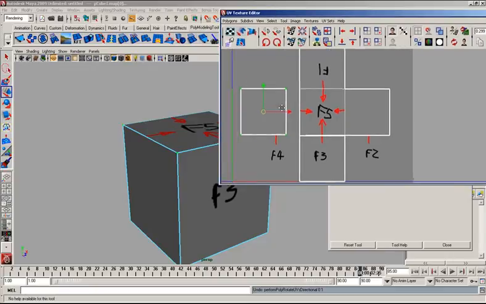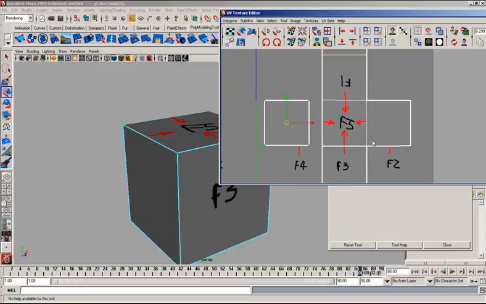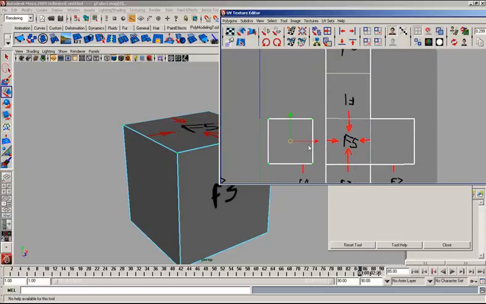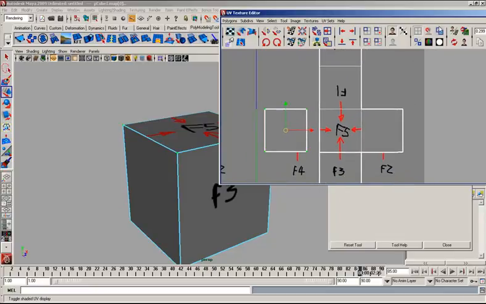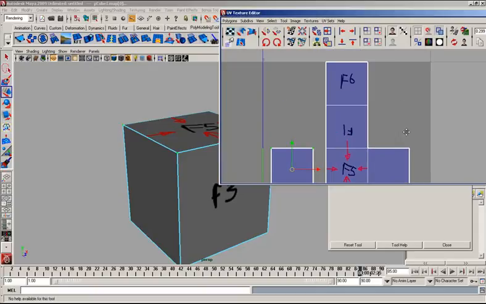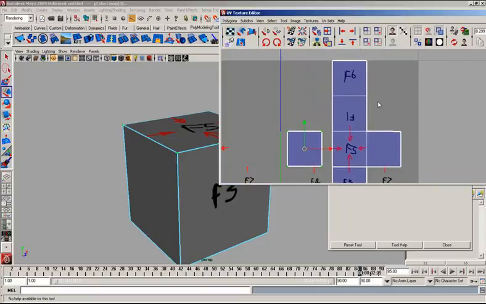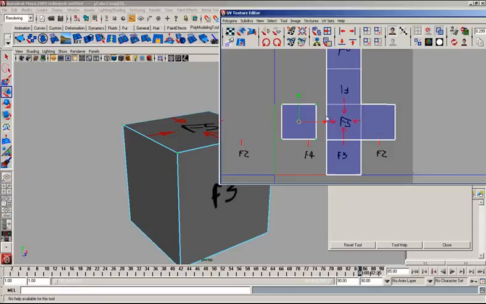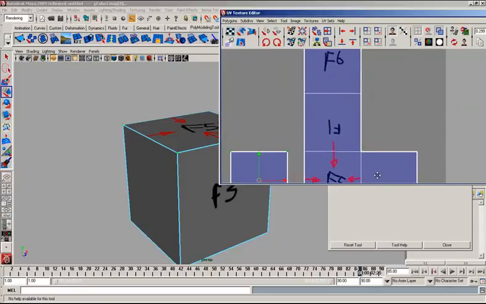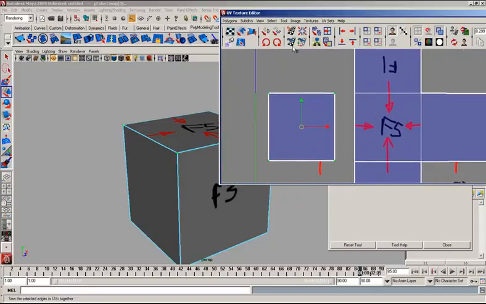But sometimes it's hard to figure out what you're doing because you don't know which way they're heading. That's why you have this little cool icon here. That cool icon allows you to shade the actual UV, so I can see everything blue. And if it's red, that means they're not heading in the right direction. They're facing the wrong direction, so a texture would be inverted.